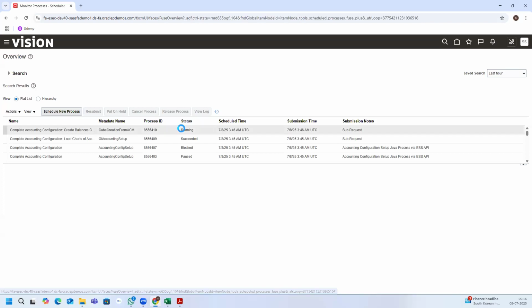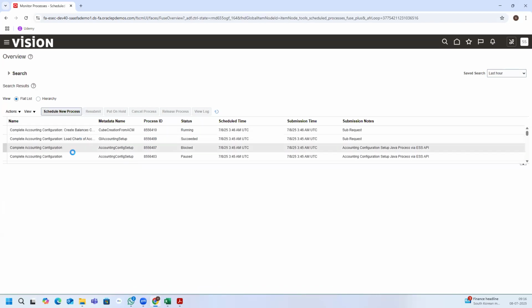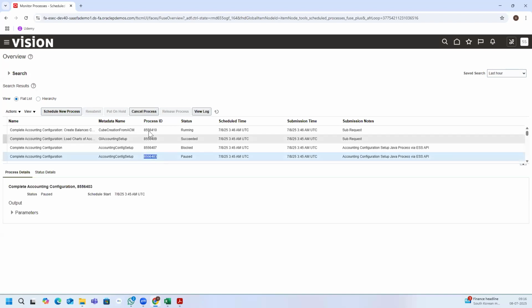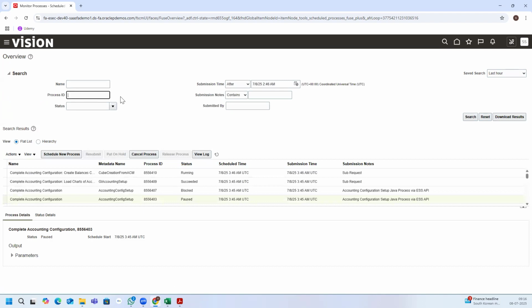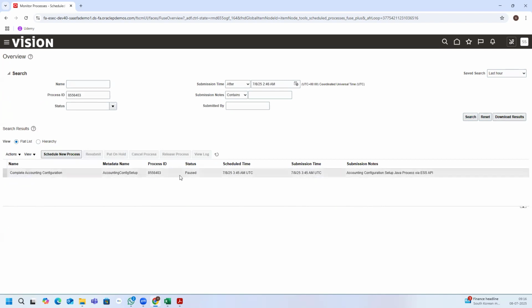Once all these jobs are complete, how can we check? We need to see the complete accounting configuration. You can take the process ID, click on search, select your process ID and hit search. It will pause now.